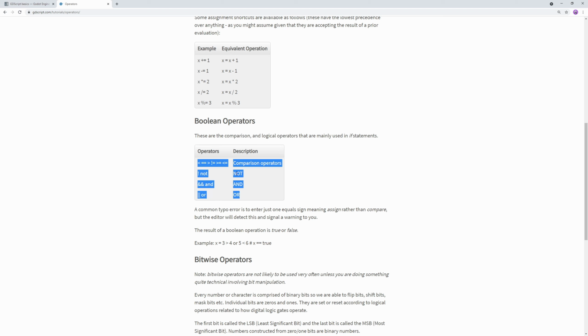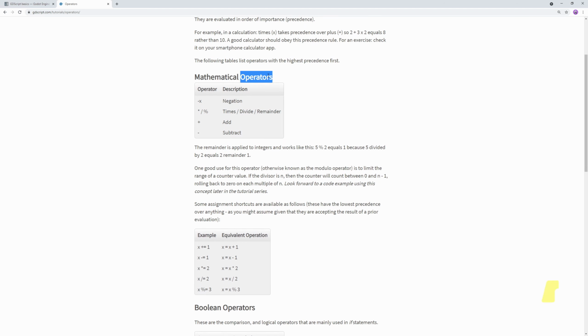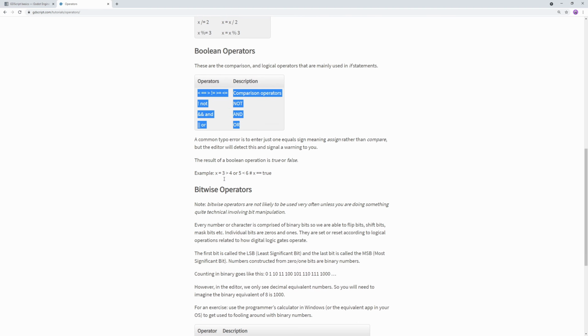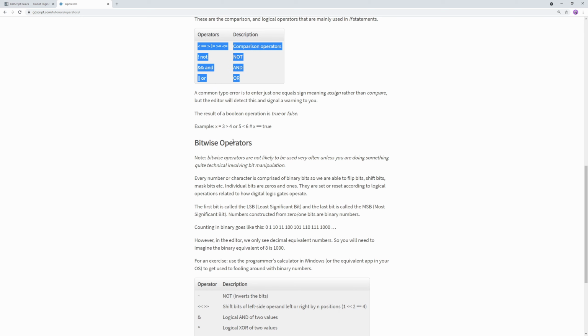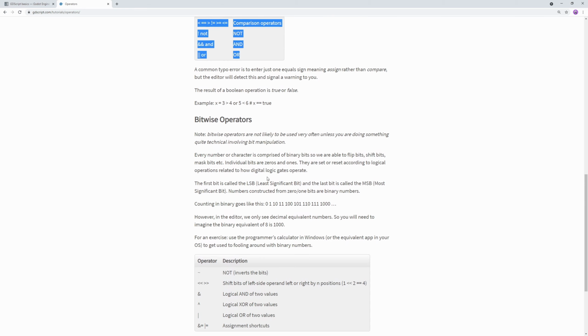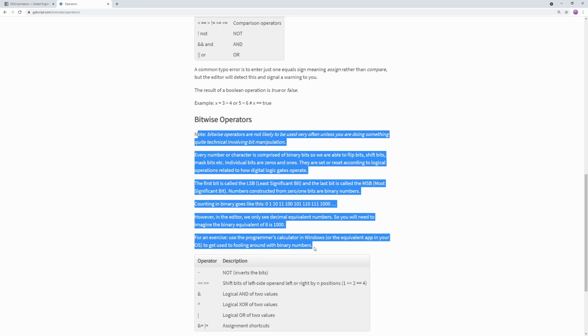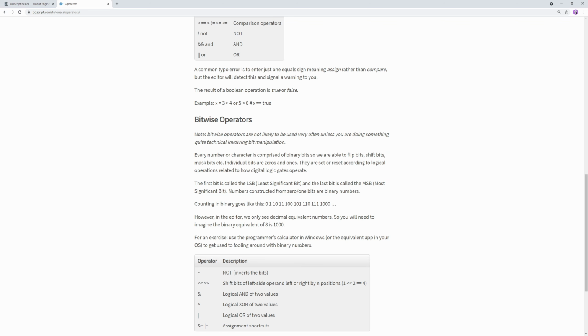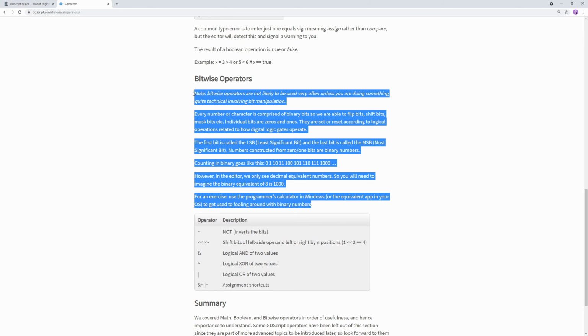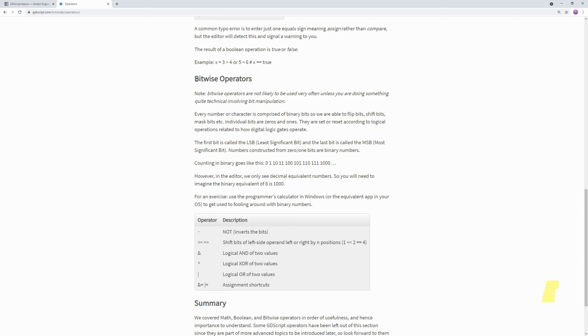Here are Boolean operators. Those are mathematical operators, and there are also Boolean operators, which we're going to use right now in the statements. And there is a bitwise operation. It basically operates on single bits. I almost never use it, not only in Godot but also in other languages. It very much depends on what sphere you're working in, what your main task usually is. I'm not going to go into much detail here, just that those are bitwise operators.